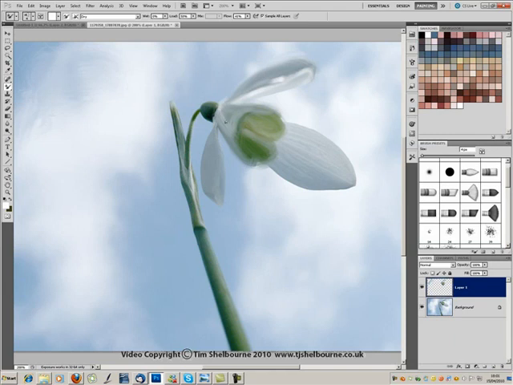As I said in the first place, there's really no way I can demonstrate every part of this tool's potential in a few minutes, but join me in the future, and I'm going to make it my mission to show you just how much potential this new CS5 mixer brush has.